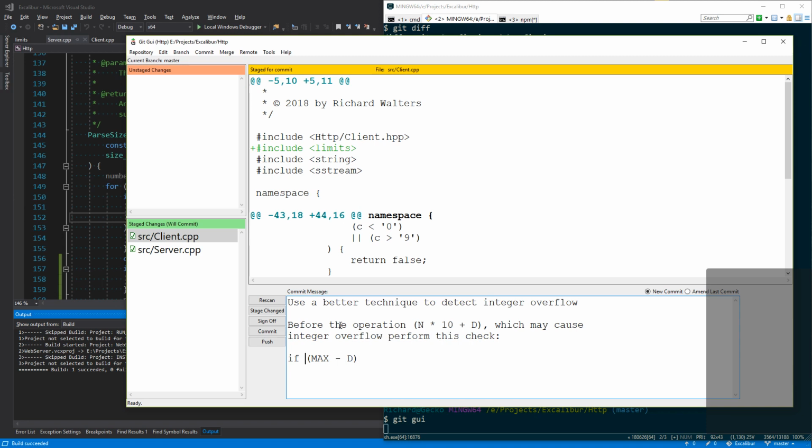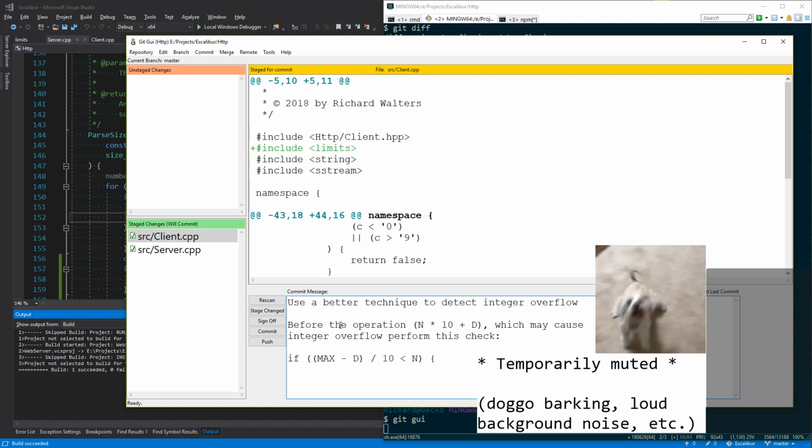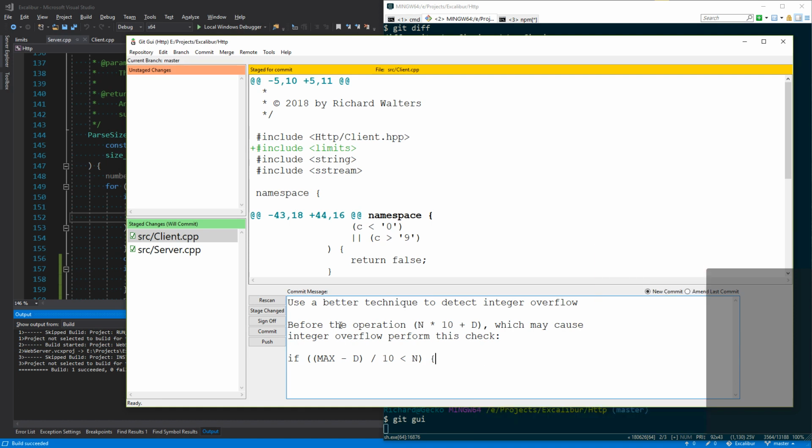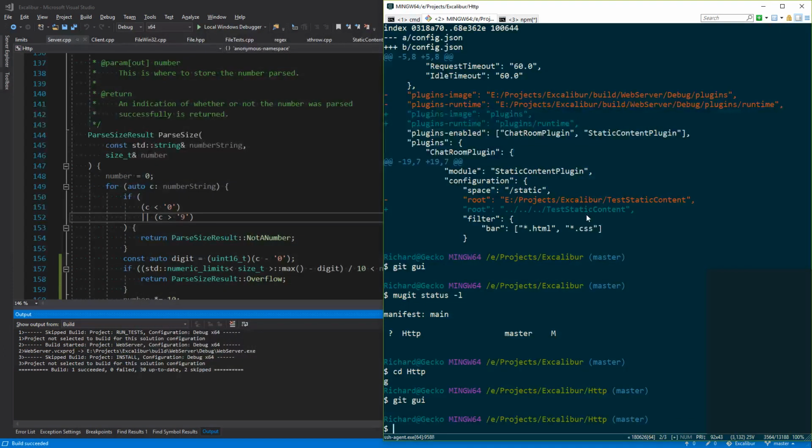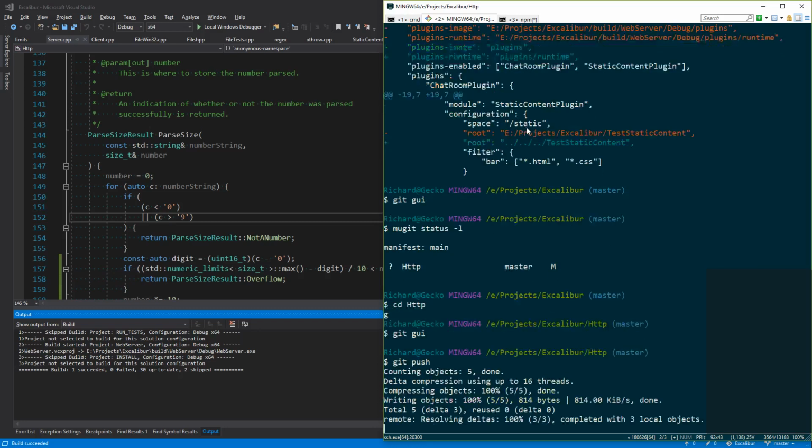If max minus d divided by 10 is less than n, overflow. And push that. Okay.